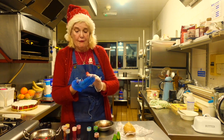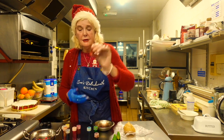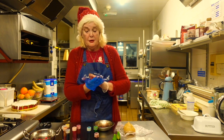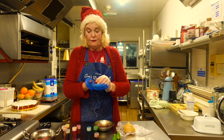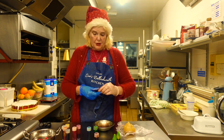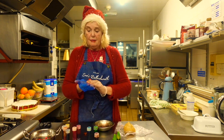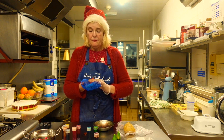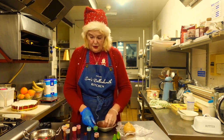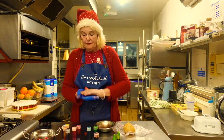So we're going to make little fat robins. That's going to be a round ball. Okay, that's the body. Just elongate it a little bit. I'll break it in half because we need a body and a head. So we'll make a little round ball body. Okay. That's it. And I'll do this one as well. Bigger than that one, but never mind.